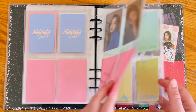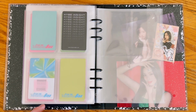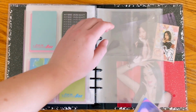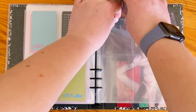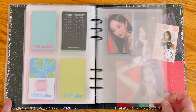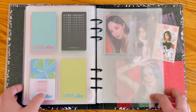And then finally, I need to go to the back because I have a random extra Jisun card. I have her Season's Greetings Weaver's Paw. Someone wanted to trade my Jisun for it, and I was like, yeah, why not? So I just have this card. I don't know if I'll get more for Season's Greetings Pops, but I do just happen to have that one, and maybe random extra Jisun cards I get can go here.